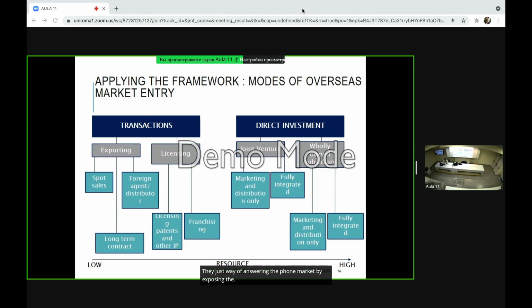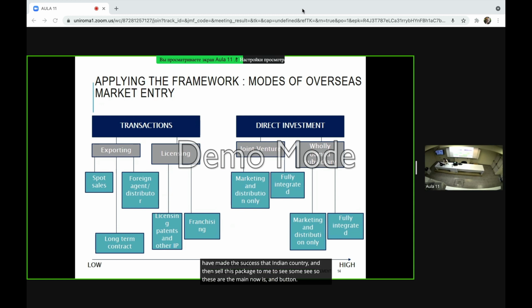By exporting, an organization sells a product to another organization overseas, or directly to a customer. By licensing, a licensor grants an organization overseas the use of its brand and its method of production, all in exchange for a royalty payment. Franchising is a way of licensing. In this case, the firm puts together all the ingredients which have made it successful in its own country, and then sells this package to industries overseas. These are the main ways of entry.